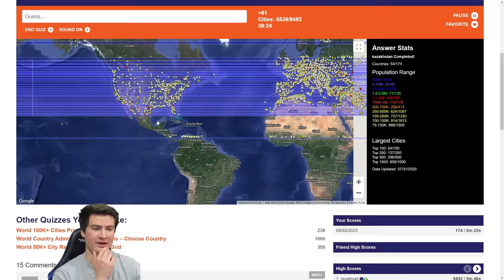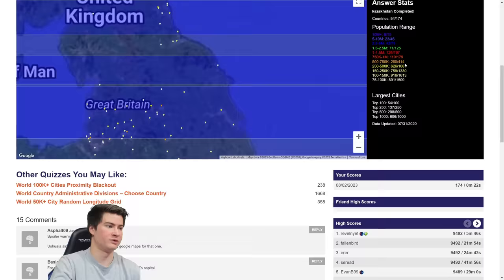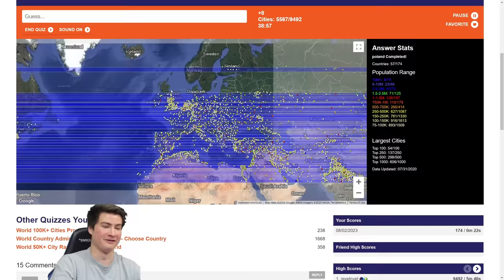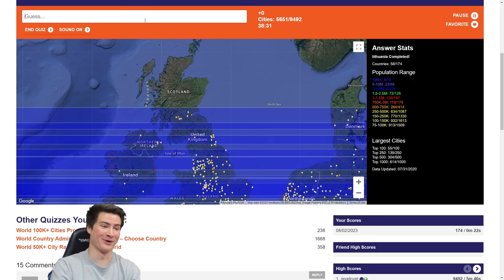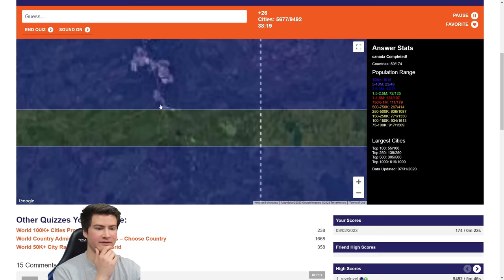Coming over to Europe to get that sliver. We can get something in the UK — beautiful. Middlesbrough works. We still didn't get Canada — there's still this sliver. Let me follow it over to Europe. Another UK city: Leicester gets it — not what I was thinking of, but it works. We finished Poland now, and 57 countries total. Maybe we did get Canada done and it just didn't notify us. Aberdeen — and now we got Canada! Very happy.